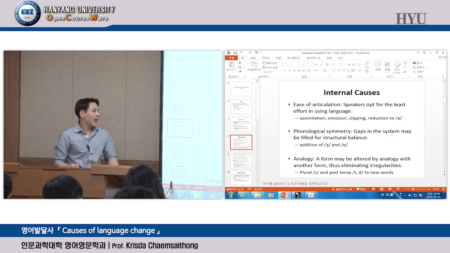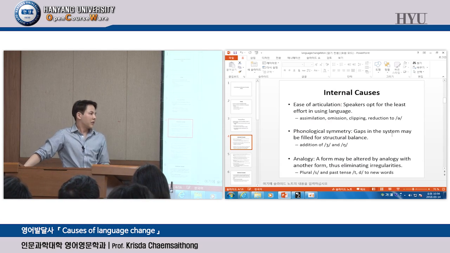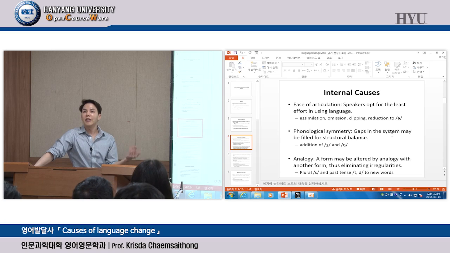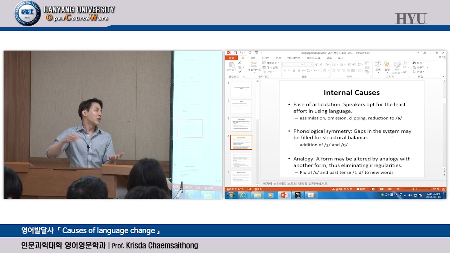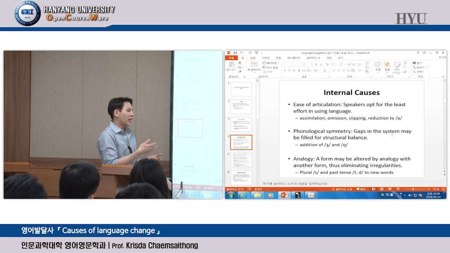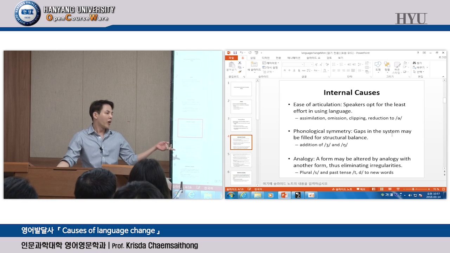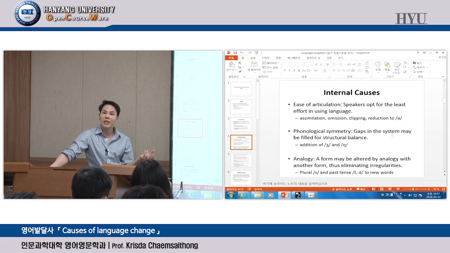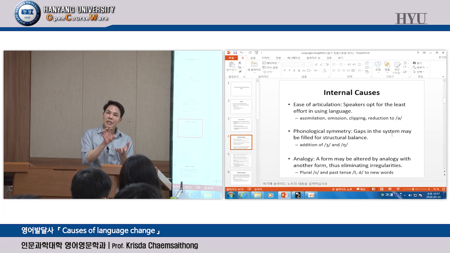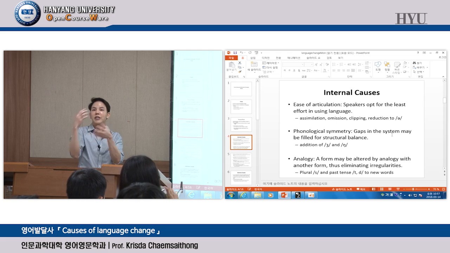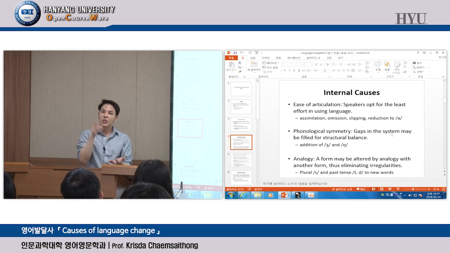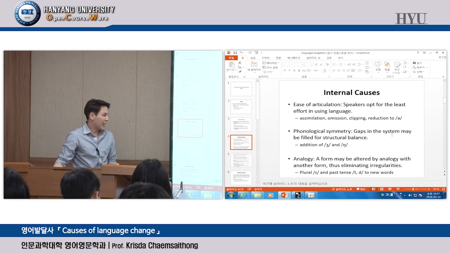And finally, here we have analogy. Analogy has to do with the fact that you reduce irregular forms, right? You eliminate irregular forms by generalizing, by comparing it to another form. So plural S and past tense T and D, to new words. When we have new nouns and new verbs in English, we don't change the vowels inside, right? We don't do things like ox, oxen, child, children. We don't add the en like that. But what we do is add s to everything.